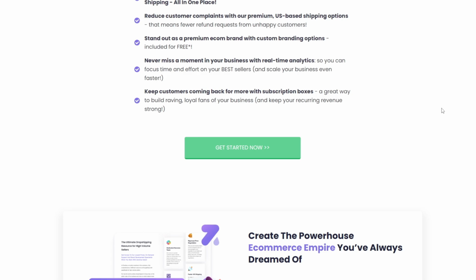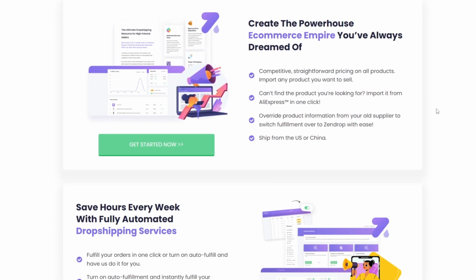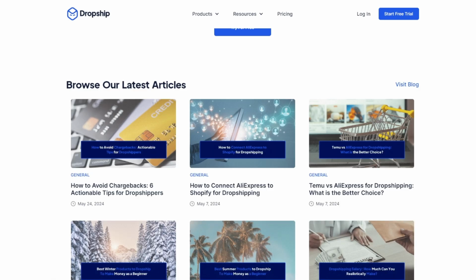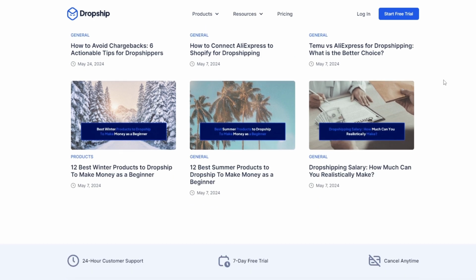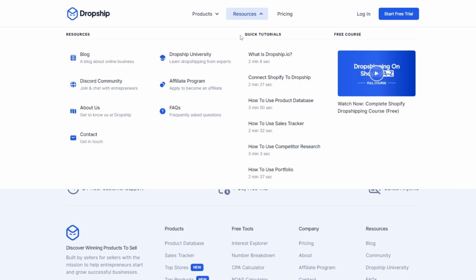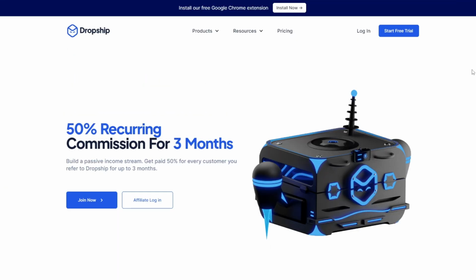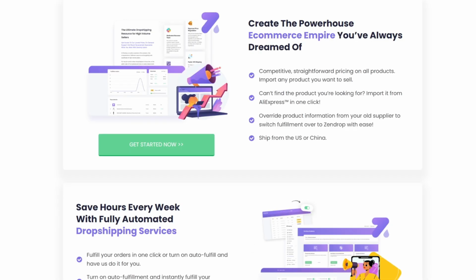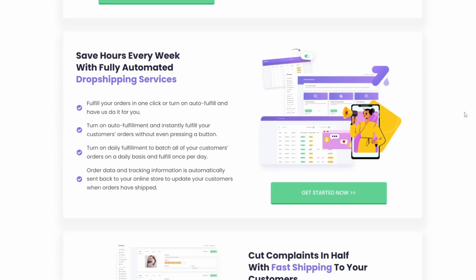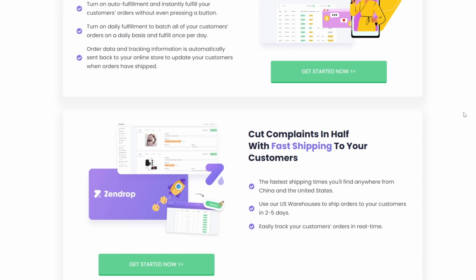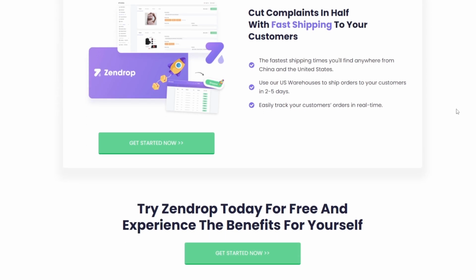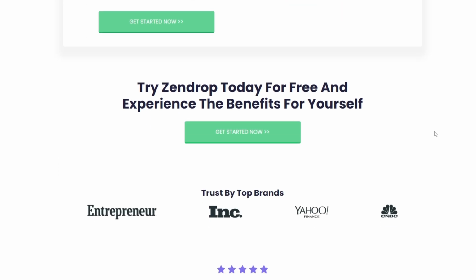So, targeted audience. Dropship.io is suitable for a wide range of different businesses, from beginners to experienced dropshippers. It's user-friendly and has comprehensive features that make it an ideal choice for businesses looking for a turnkey solution for their dropshipping needs. And if we are going to talk about Zendrop, it's primarily designed for businesses that are looking for high-quality products from US and EU suppliers. It focuses on quality, and its unique white label feature makes it an ideal choice for businesses looking to build a strong brand.